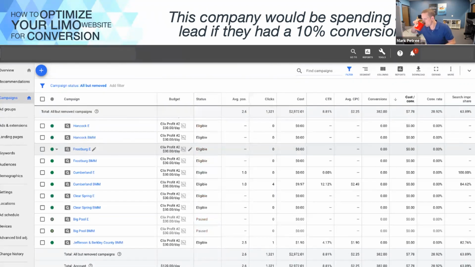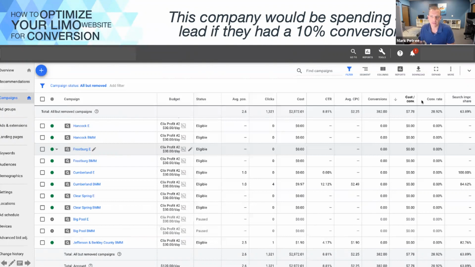So here's another scenario, an example of a business. I believe they're in the Washington, D.C., Maryland market. And I want to just point out some numbers here. You see that column that says cost right here, and it says about 2,900. I believe that was about what they spent in a month, just under $3,000, with a cost per click. So CPC just means cost per visitor. Okay, so they're paying about $2.25 for every visitor they get to their website.